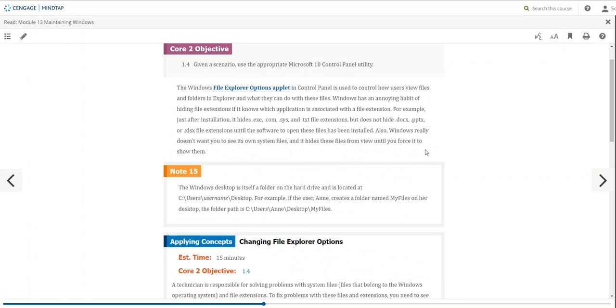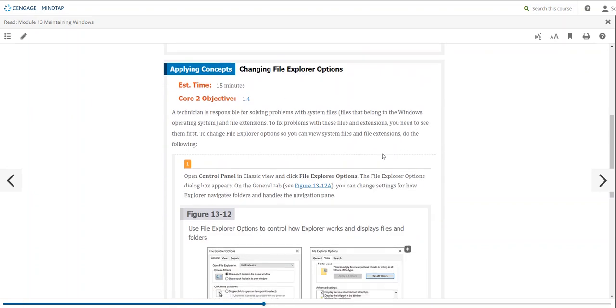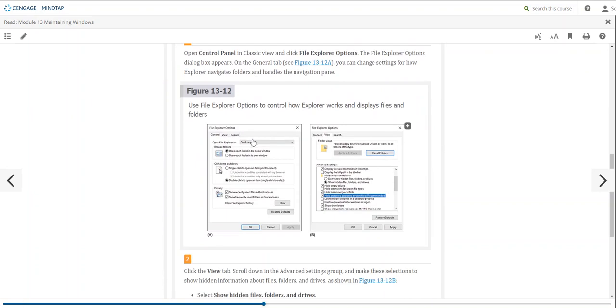That applet, they've got, see if that pops up here. They didn't show an image of it. Here we go. Here's different options relative to File Explorer.